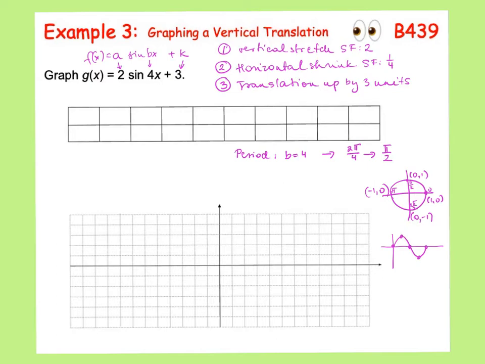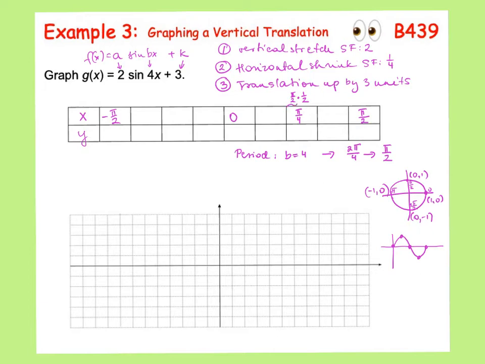Since we are shrinking this graph, we are going to make our table of values first. So I'm going to say 0 right in the middle. And here is my pi over 2. So remember, this is the period, the pi over 2, and I place that in the last place, as well as I can place the opposite, negative pi over 2, on the left place, the first place. So now I need to find pi over 2 times 1/2. That's going to give us the center of the graph. So pi over 2 times 1/2 is going to occur at pi over 4.